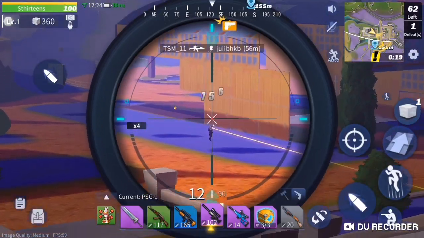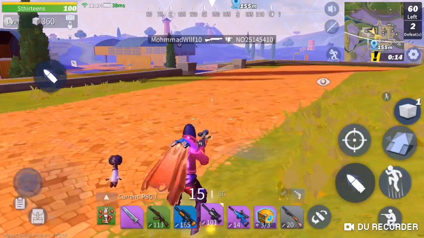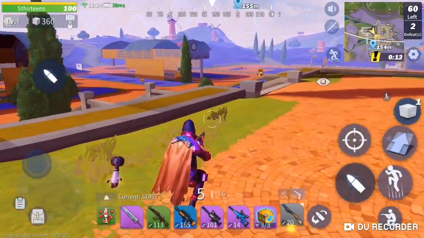All right, we got a guy right here. Let's see if we can hit him up. Hit him up a couple times. There we go. Easy kill number two right there. Nice. All right, I'm liking this. Trying to go for back-to-back wins here. That'd honestly be pretty cool.